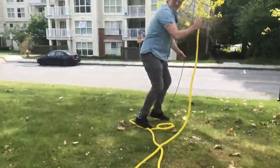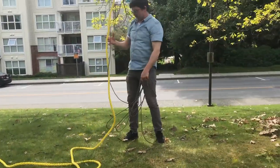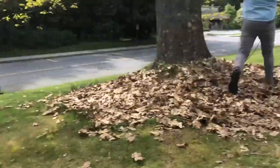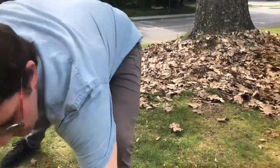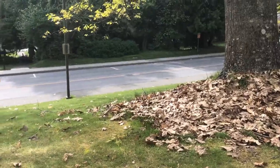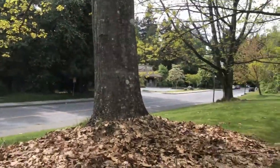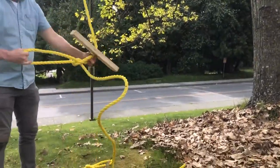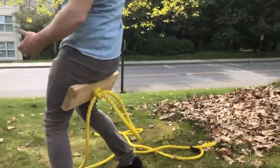And then the loop actually loops through itself, and that's what goes around the tree limb. The remaining nylon rope that you threw up over the tree — you get that out of the way by just wrapping it around the tree. I usually coil it up nice. And then you just put your seat through there. You just tie a simple knot. Now you will have a little extra on the end here — a slip knot right there. So I like to coil that up and then tie it. And then now you're off to the races!